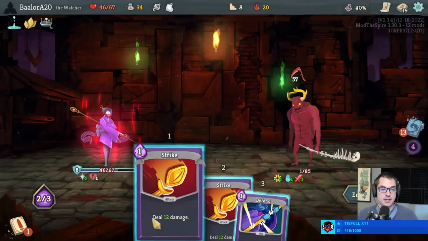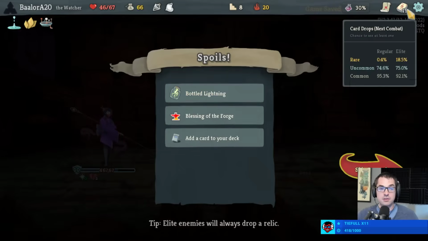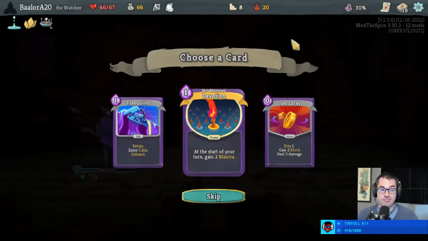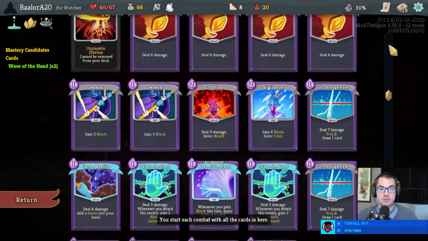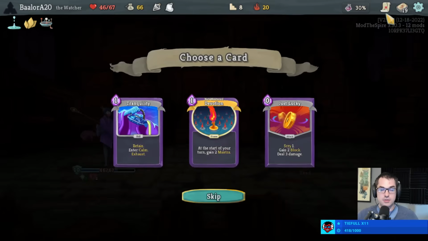Yeah, we overkill by over 20 here. Good fight. Only 4 damage taken. We get a bottled Scrawl, and a Devotion if we want one. At the start of our turn, gain Mantra. Get enough Mantra, you go Divine, dealing triple damage and getting 2 energy. Let's take it.